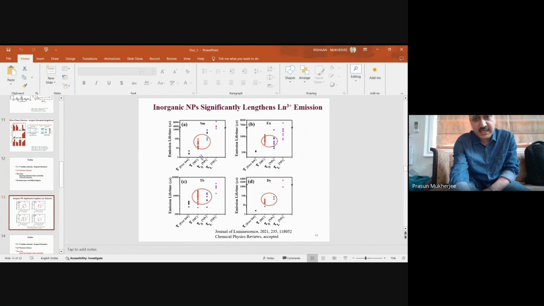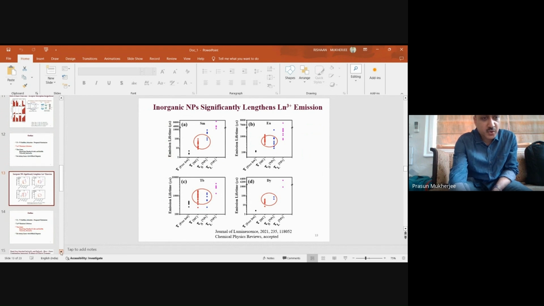One can see that these are the longer lifetimes. These are significantly enhanced compared to the shorter lifetime, and they overlap significantly with the lifetimes in different molecular complexes that we compiled from the literature. We later correlated these trends of emission lifetimes with the vibrational frequency of the immediate local environment.